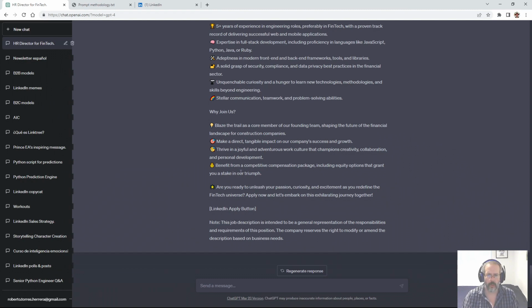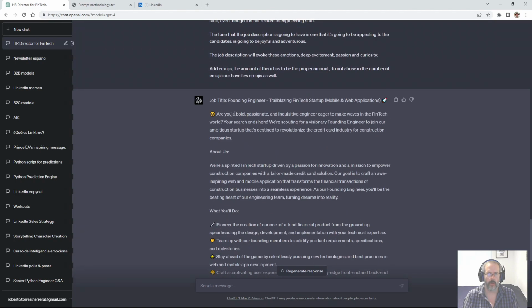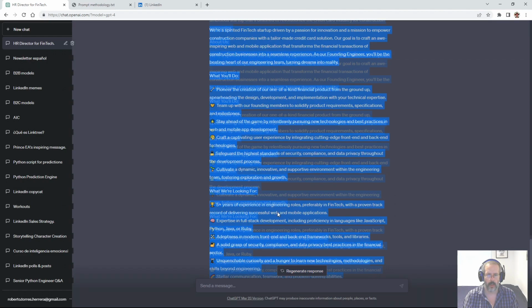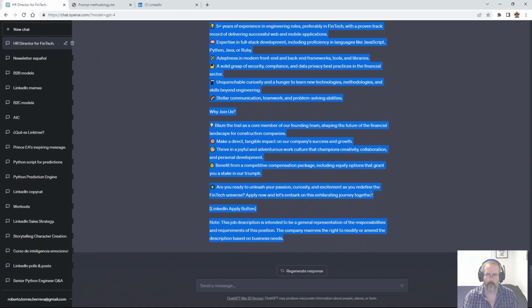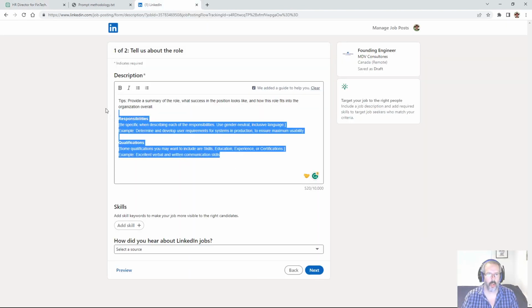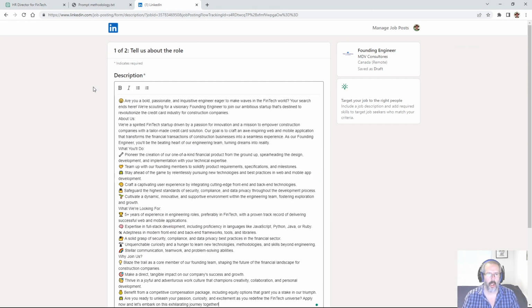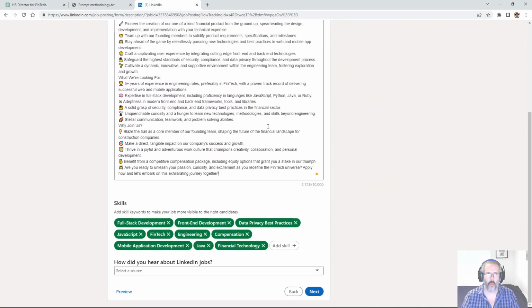So what we could do is copy this up to here, put it over here, delete it, and add it. And all these characters are 2,700, so we have no problem regarding this.